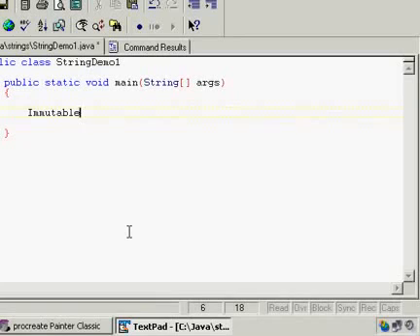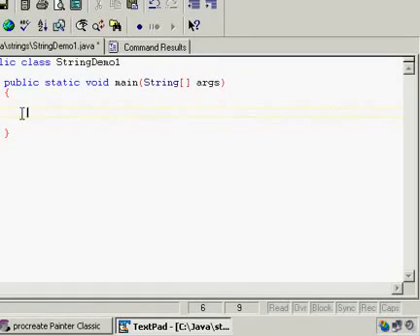I-M-M-U-T-A-B-L-E. I think that's how I spell it, immutable. And what I want you to see is you have mute, kind of like for mutate, and im for not, right? In other words, strings cannot mutate. They cannot change their value. Once you have created a string and given it a value, that value is unable to change. And you could think of it as just captured and frozen solid as if it's in ice. Okay?